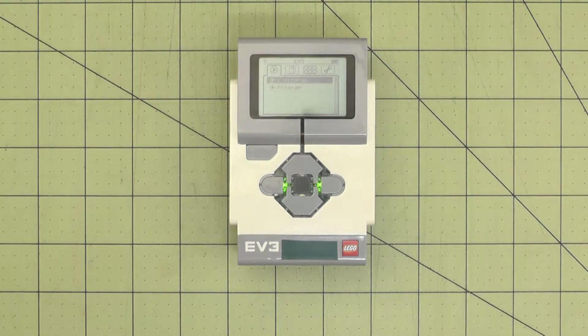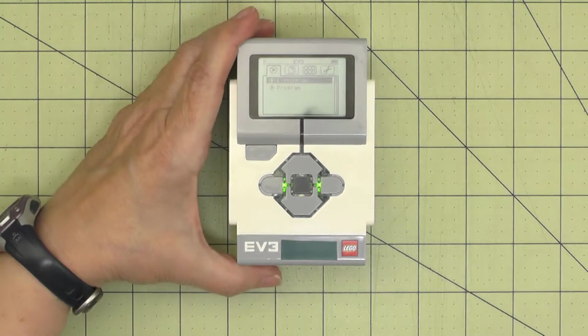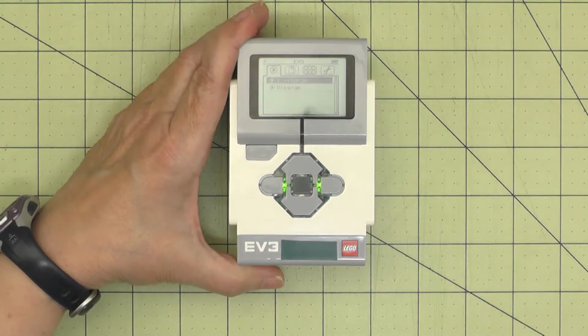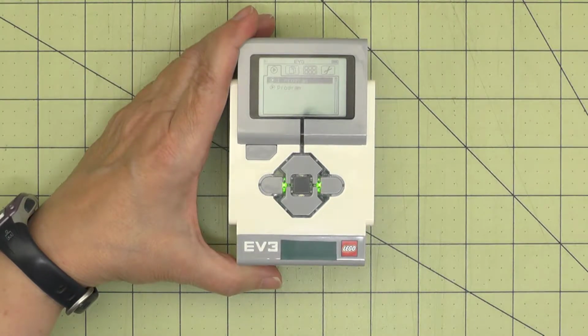First, if the brick is attached to a robot, use one hand to hold on to the brick. You are doing this so if the button sequence does not shut down and instead starts running a program, you will be in control and the robot won't get away from you.